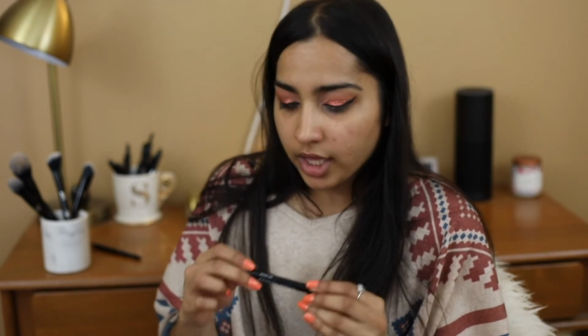So my eyeliner is done, and overall I really do like this pen eyeliner. Like I said earlier, I probably would not use it for my whole eyeliner look, but it is great for filling back in your eyeliner, which is how I do it. I'm not really sure if other people do it this way, but for me, I have to draw a really fine line, and so that requires a different type of eyeliner. So if you're thinking about buying this, just keep in consideration that it does give a rather thick line versus thin.